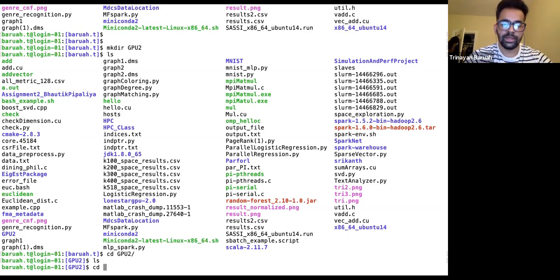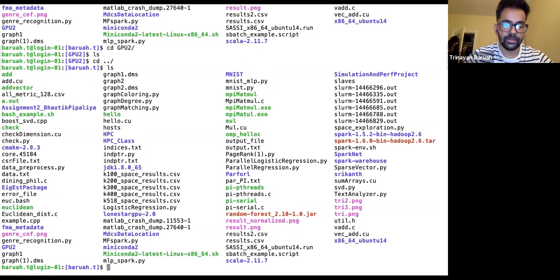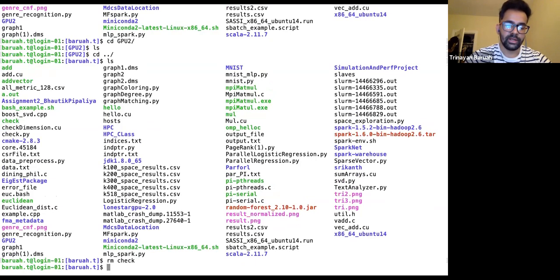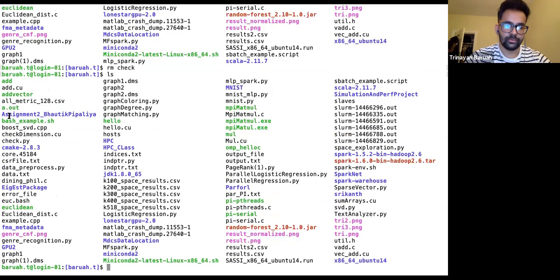And say I want to delete a file, right? So let me try to delete this file, check. The rm command in Linux is responsible for that. So we do rm check, and now it's no longer there. So you can see that it got deleted, right? The rm command is used to remove stuff from your local workspace. You cannot go and remove stuff from other users. Only certain users with privileges can do that.